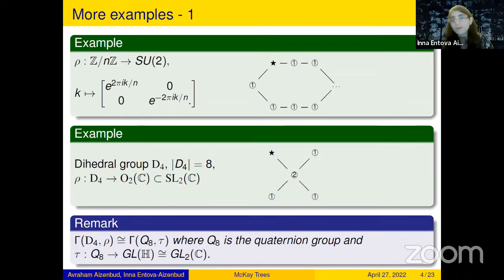Now, one can ask, can we recover the group and the representation based on the McKay graph? It is not particularly surprising that this is not the case, because the McKay graph contains only information which can be accessed from the character table of the group. And we know that there are groups with the same character tables. For instance, the dihedral group and the quaternion group have the same character tables. And so it is not very surprising that we will get the same McKay graphs when we take the corresponding two-dimensional representation of the quaternion group.